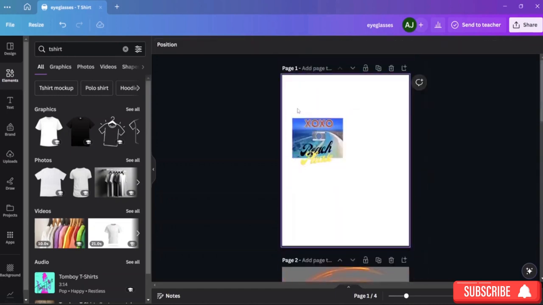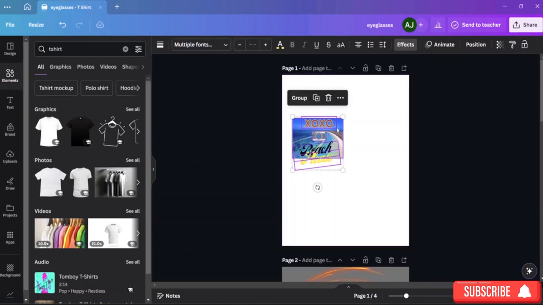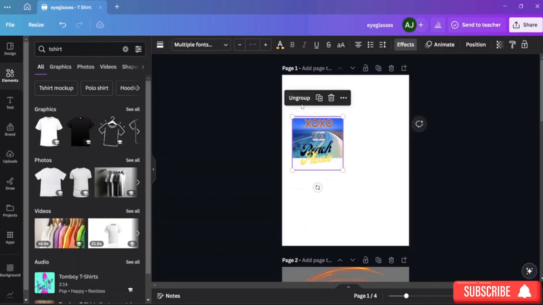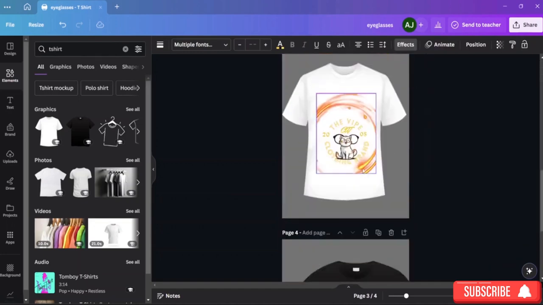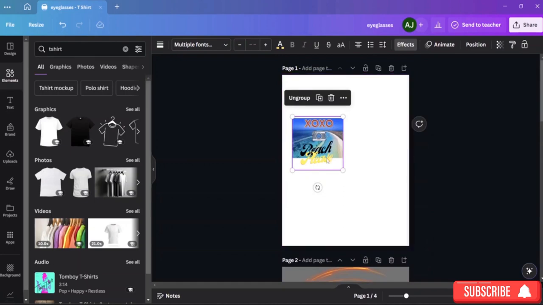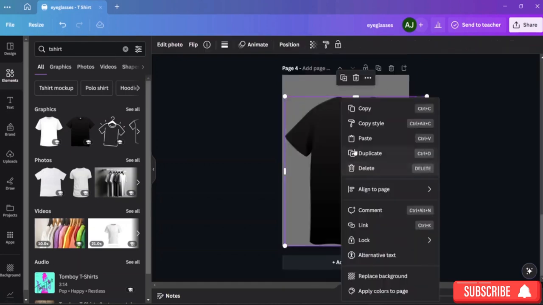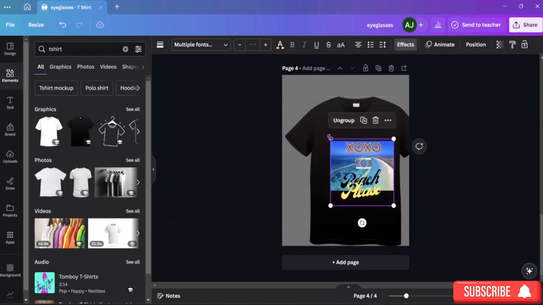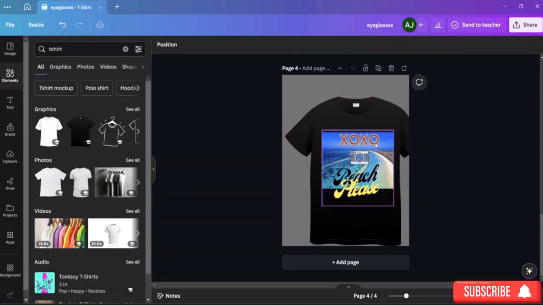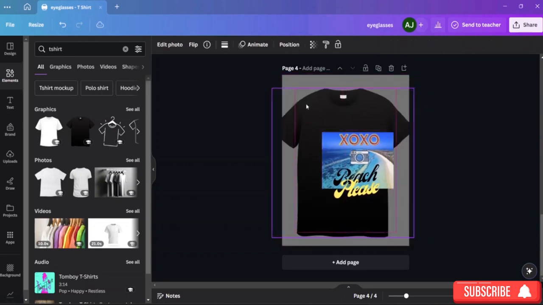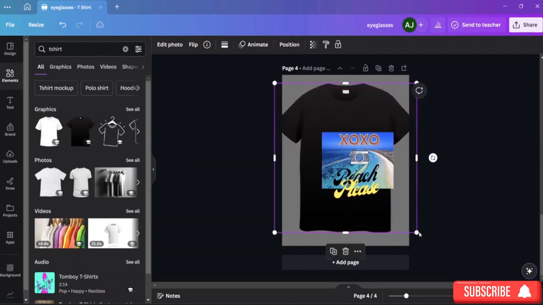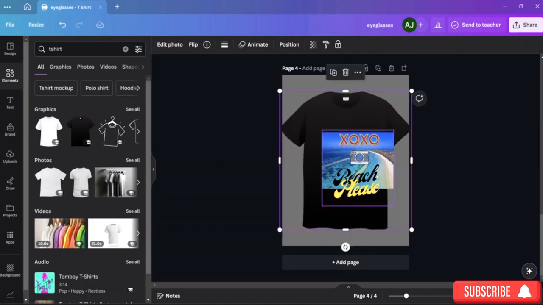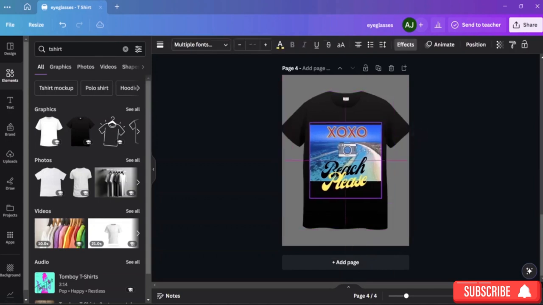And now bring this particular design, Control C, or I'll just group this one first. Okay, so I'll group this one, and after grouping this one, I will do Control C, and now I will paste this one here. Now here you can see I do have this particular group. Okay, so this one is in group, and I can basically put this logo here in my image. Okay, so I'll just keep the t-shirt size down, and I will put this one somewhere here, and I'll put the logo here in between.